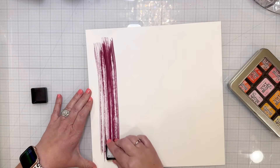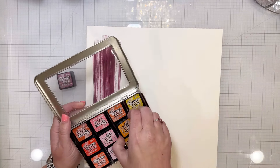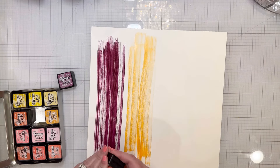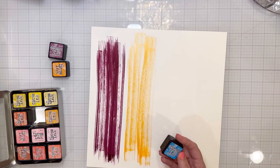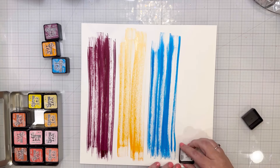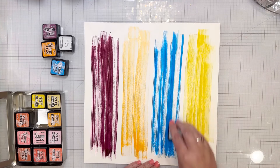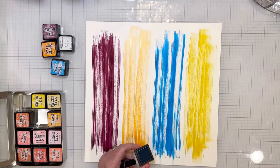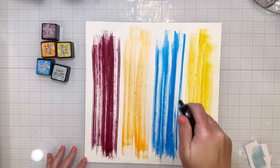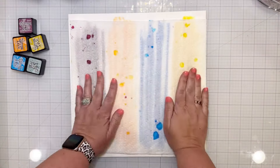I'm going to be creating a layout with columns of color — four different main colors. To start, I am taking distress inks. I have the full size ink pads of the inks and oxides, but for this I wanted to use these small little travel distress inks because I like the stripes that they add. I took the distress inks in these little tiny squares and just dragged them down my page, and then I'm going to add a little bit of water to lift some of the color — spray on water with my water bottle and then use a paper towel to dry it up.